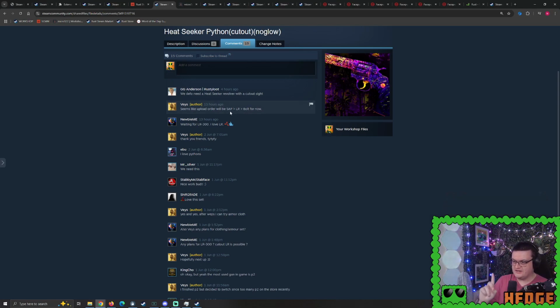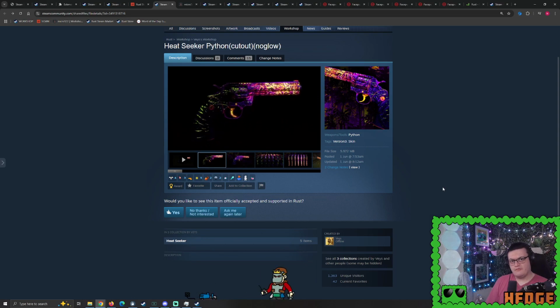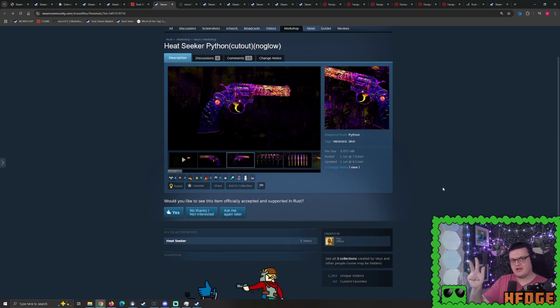I know he is trying to make a transparent SAP work, but we'll see what happens, because I don't think that could really be done. However, more skins the merrier. Keeps the interest with the collection. But this Python, it's not super unique. There are other Pythons like it: Bombshell Python, Redemption Python, Blackout Python, they all have the same amount of transparency.